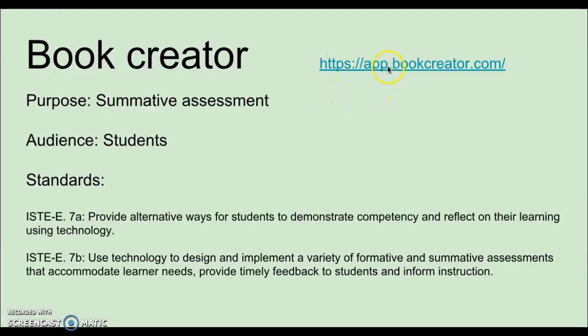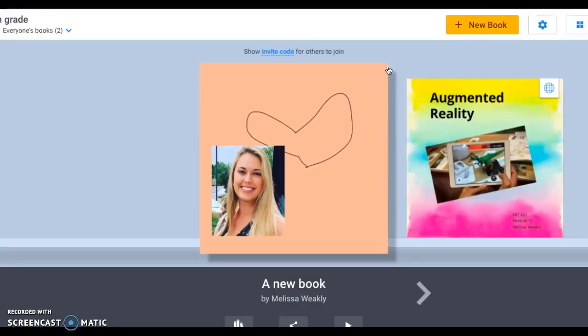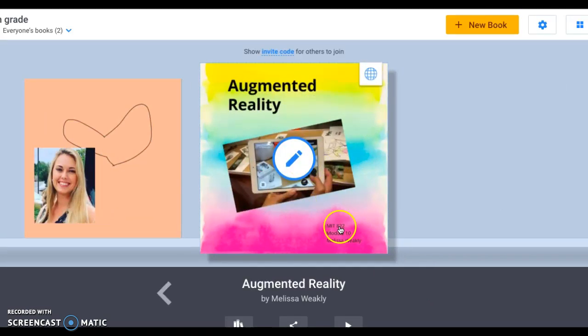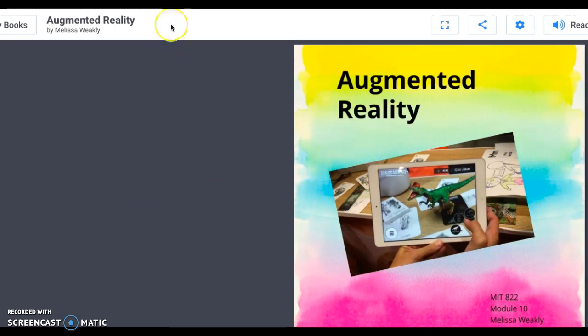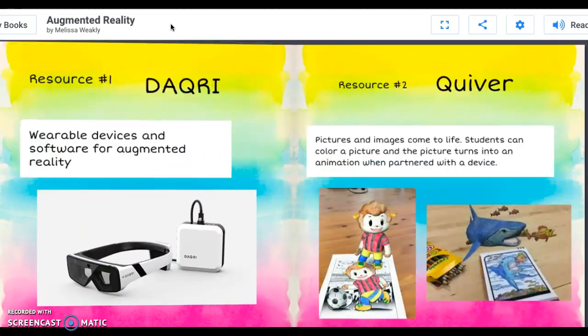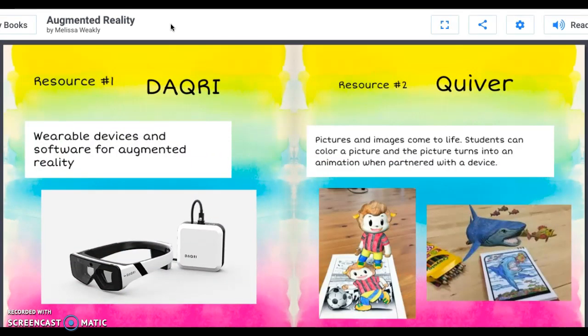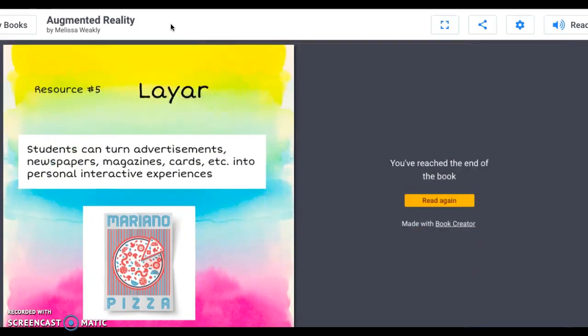So if you click Book Creator, I kind of just did this one messing around to try to figure out how things worked. This is a book that I actually made for another class. You can see how simple and easy it is. Very user-friendly. You're able to put titles, captions, pictures, however you want to design it. I made this one very simple and very easy. I think kids really liked it.